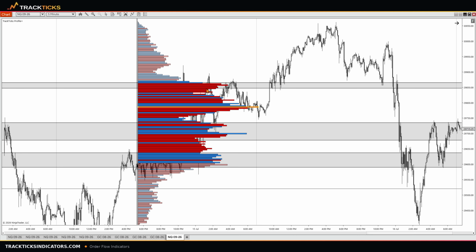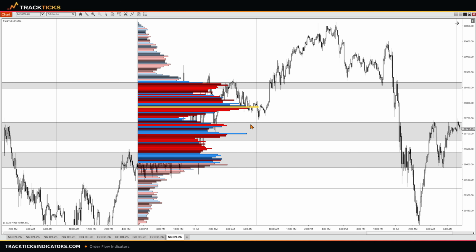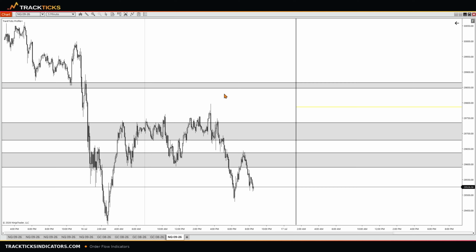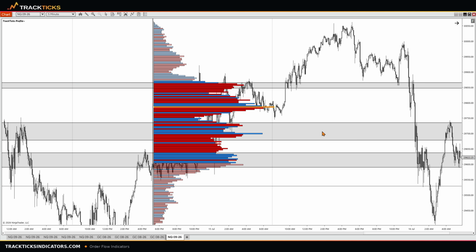So you've got this cluster here that's red, just showing that the sellers won this area by majority. Down here, the buyers won this area by majority. And that's another handy one to use if you want. And also, you'll notice on all of the profiles that we have, that point of control setting was on. You get that standard point of control visualization there, and it shoots through the end of the chart as well.